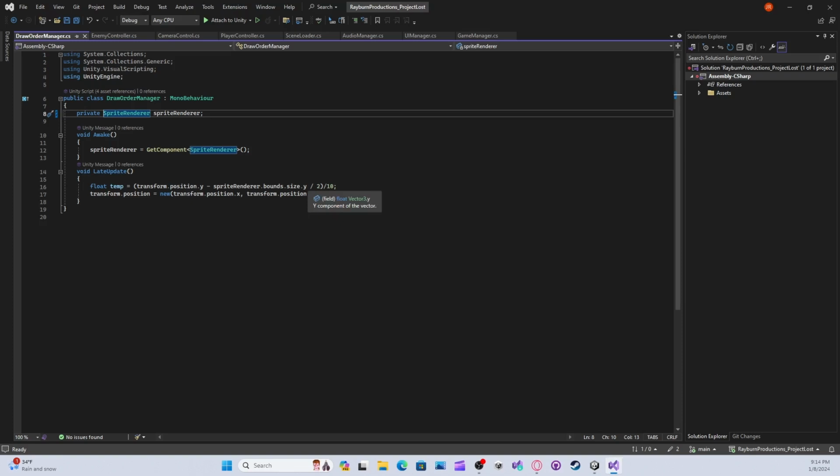But with that said, let's jump into how these objects are behaving. So I put a script on them, and basically this is all this script does. I get the sprite renderer information from the object, and once I have it, what I wanted to do was find the bottommost central Y point of that object, and then I wanted to take that and say, hey, is this bottommost point above or below other objects?